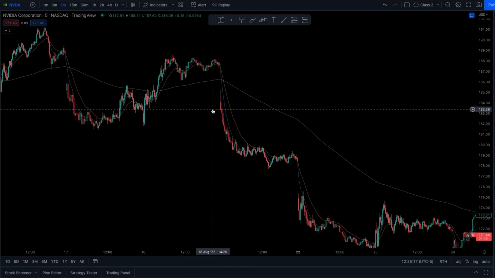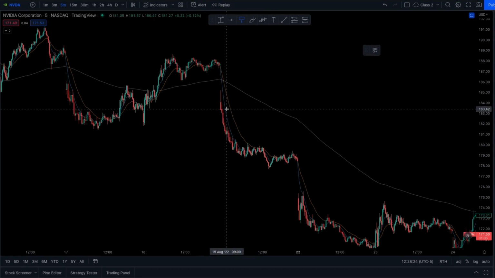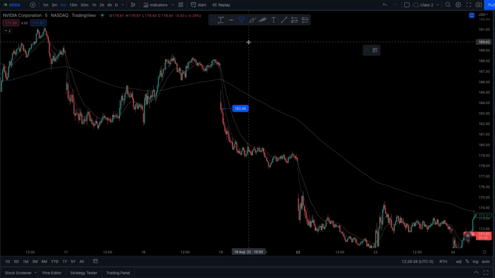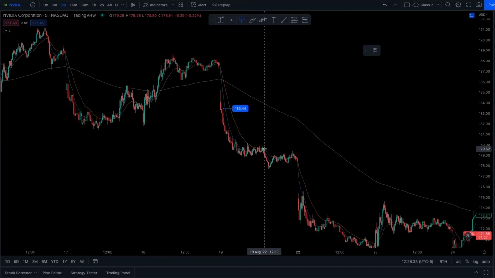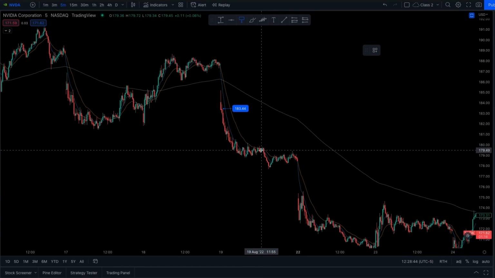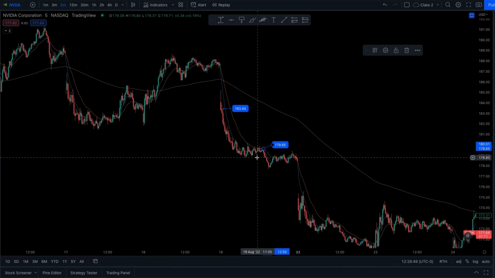So if you entered puts on the break of these lows, or for whatever reason you got short at open, let's just say you got short here, we're holding the 8 EMA, and you didn't exit the trade until you broke above the 20 and held it, which essentially would be right here. It's just so close, I probably wouldn't have sold there. More likely up here where we're actually trading above it. So let's just say, for the sake of the video, you sold here. That's still a $4 move down, right?